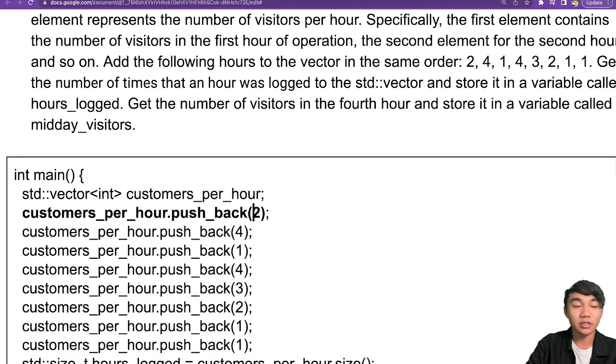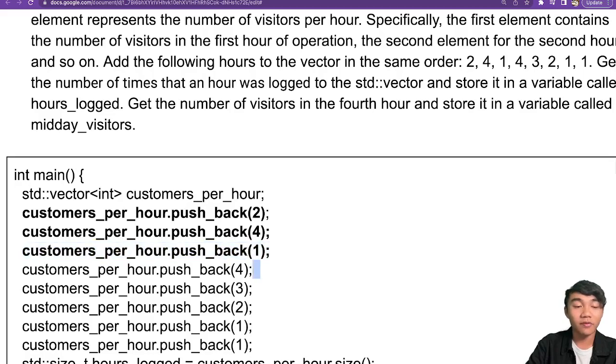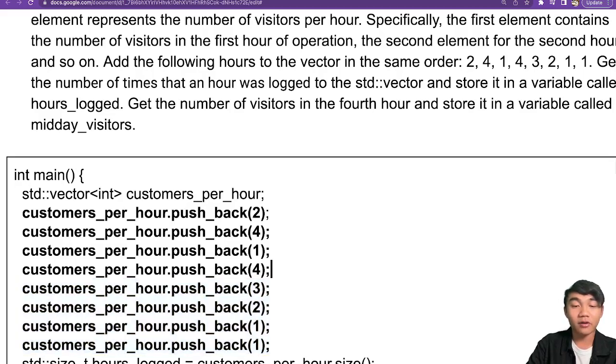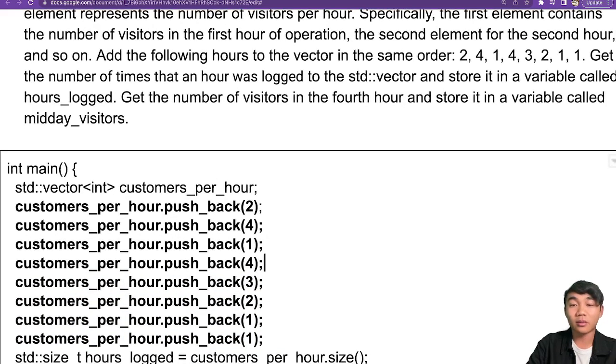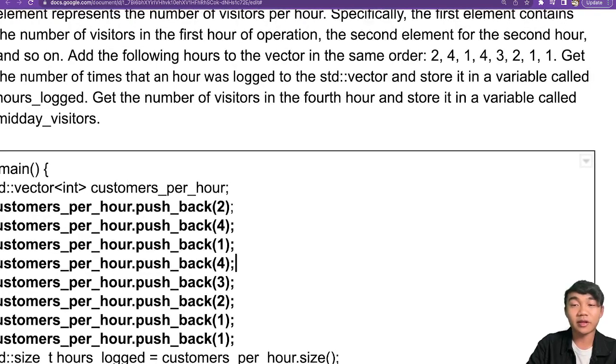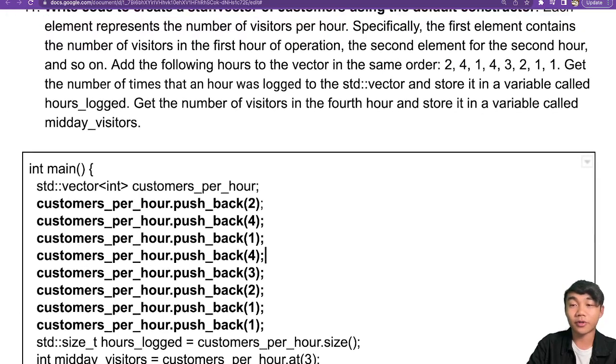First, in this line, we're adding 2 to the very end of the vector, and then we keep doing that with every line after. We're adding 4, we're adding 1, we're adding 4, and so on. After these bolded lines, we have our vector containing all of the elements specified in the problem, in the order that we've added them: 2, 4, 1, 4, 3, 2, 1, 1.